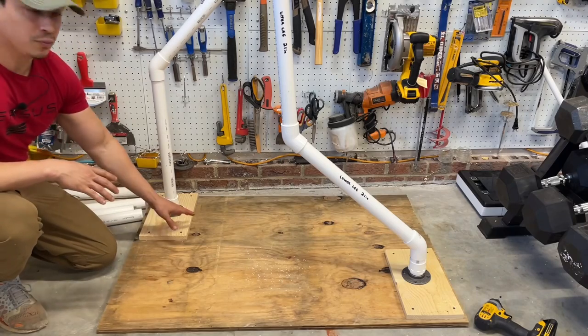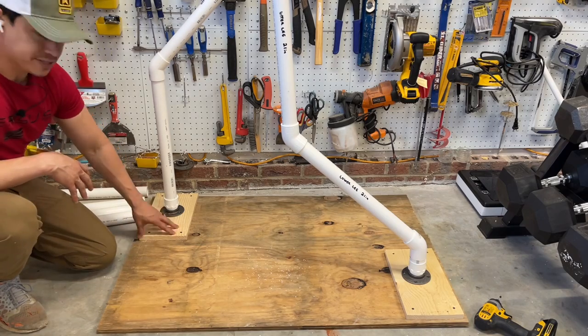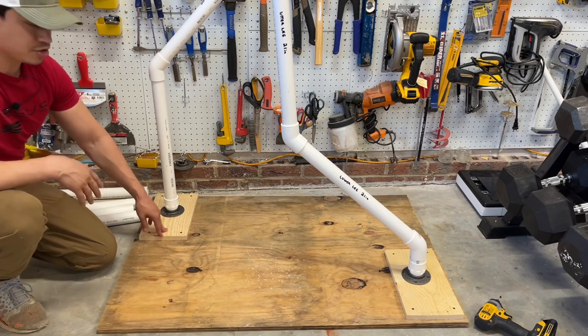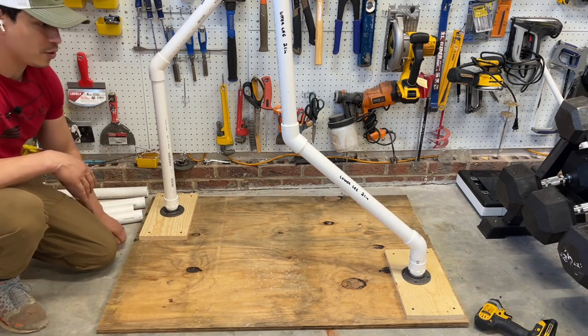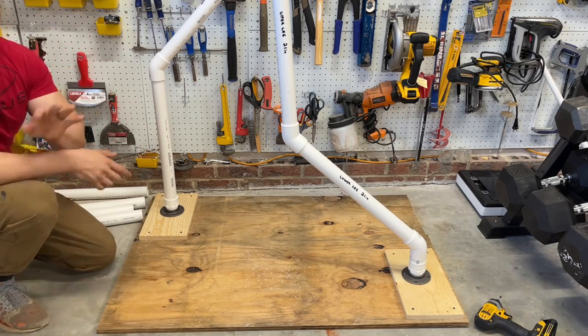So I changed something up with the floor base. I put this 1x6 wood over here just so that the screws wouldn't go all the way through, because even though I was using 1¼-inch screws, it was still going through the wood. So by putting that up there, the screws can go through the wood without going on the bottom. So we're good to go. We're gonna continue upwards. Let's do it.